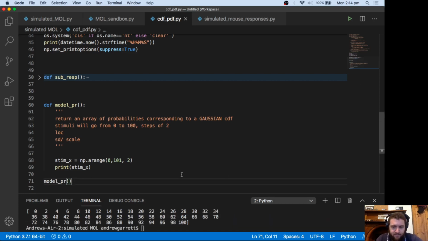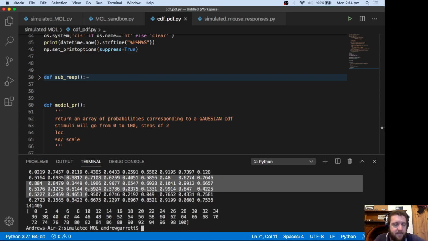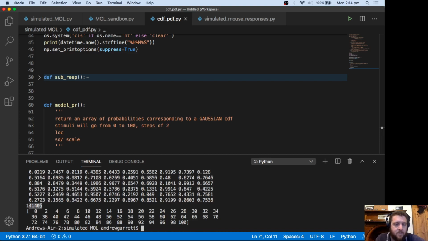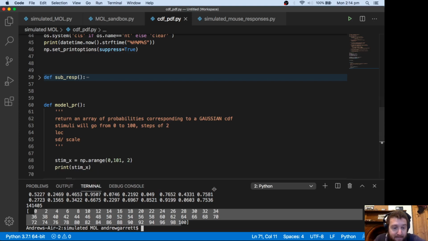So let's have a look here. I'll just make this a little bit taller. There's our array here: 0, 2, 4, 6, 8, 10, 12. Don't worry about this stuff up here. That's what we ran previously. But this is why we've printed the time, because I now know that we have run this at 2:14 p.m. in the afternoon. So yep, our model is going to be over the X domain, or the X array, of 0 to 100. Okay, great. This is a good start.